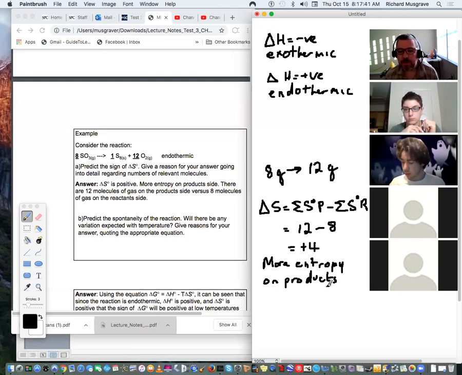There's a real danger to overthinking this. And I want you to think of it in the simplest terms possible. When I tell you that there's more particles and that means there's more entropy, I just want you to go with that. So if you're going from a situation where there's fewer molecules to more molecules, I just want you to appreciate that entropy is increasing. That's it. That's all I want you to think about. So in this instance, we know that delta S is going to be a positive value.